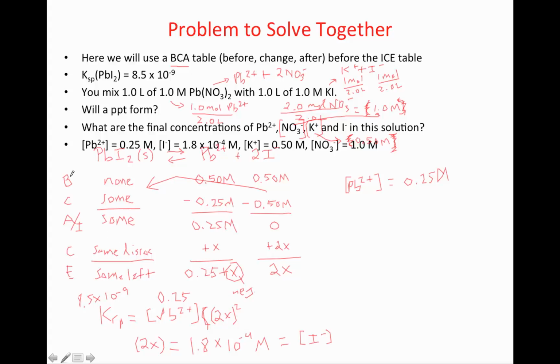So the application of a BCA table followed by an ICE table. The last line of a BCA table is the first line of an ICE table. And remember that we always go in opposite directions here. So for the BCA table, it's a big change. In this case, we went to the left and then just a small amount to the right. There will be times where we could run a BCA table where instead we're going to be taking things forward and then going back just a little bit. So same type of principles apply, but this is how we solve this more advanced problem.